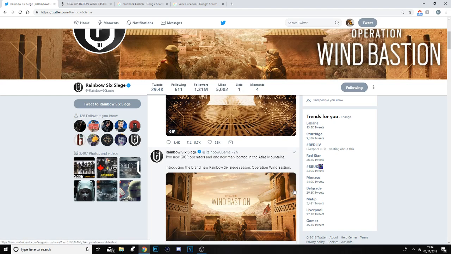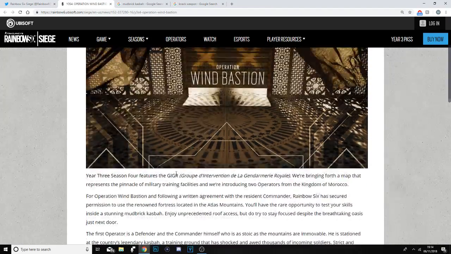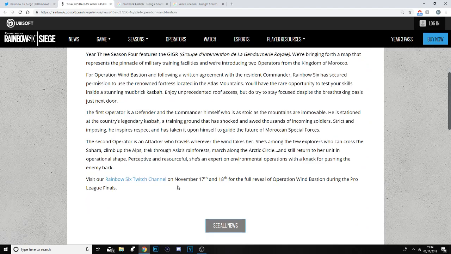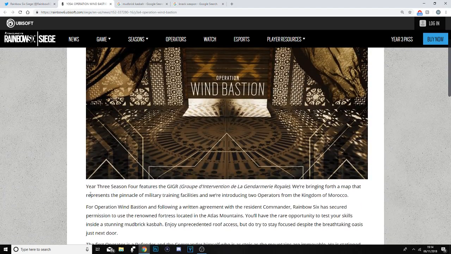And obviously, it's not talking about the Bastion from bloody Overwatch. That game's dead. We got the Operation Wind Bastion, a better Bastion. And yeah, basically all you want to do is click this, and it takes you to this page, and it basically gives you information about the actual Operation Wind Bastion. So it's got for year 3, season 4 features the GIGR, which is obviously the Royal, the Morocco forces, and the fourth map.